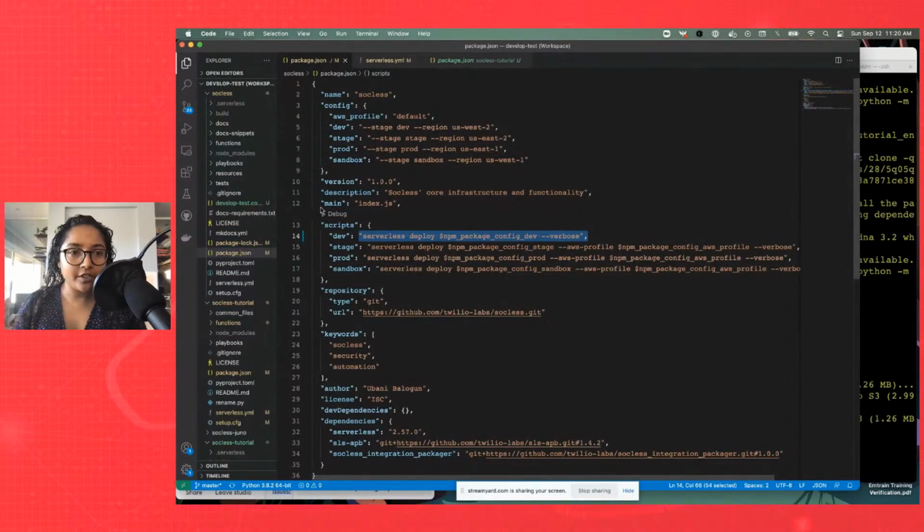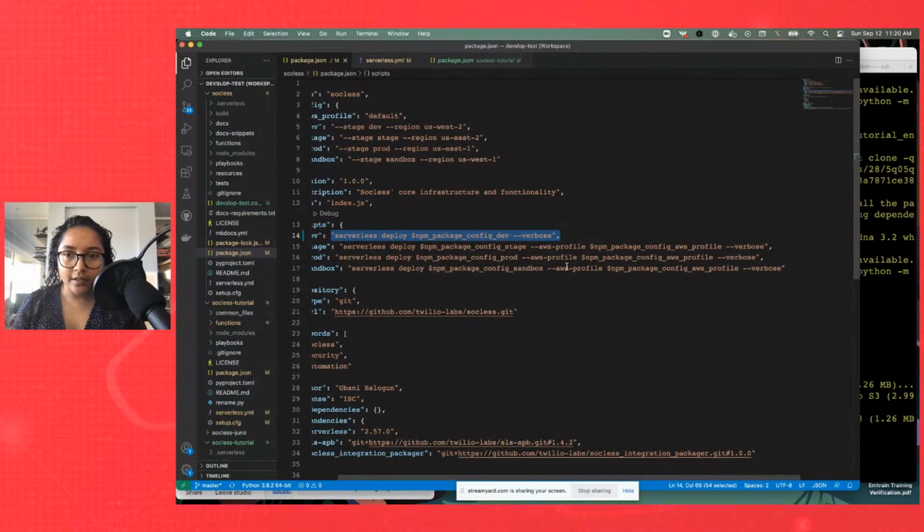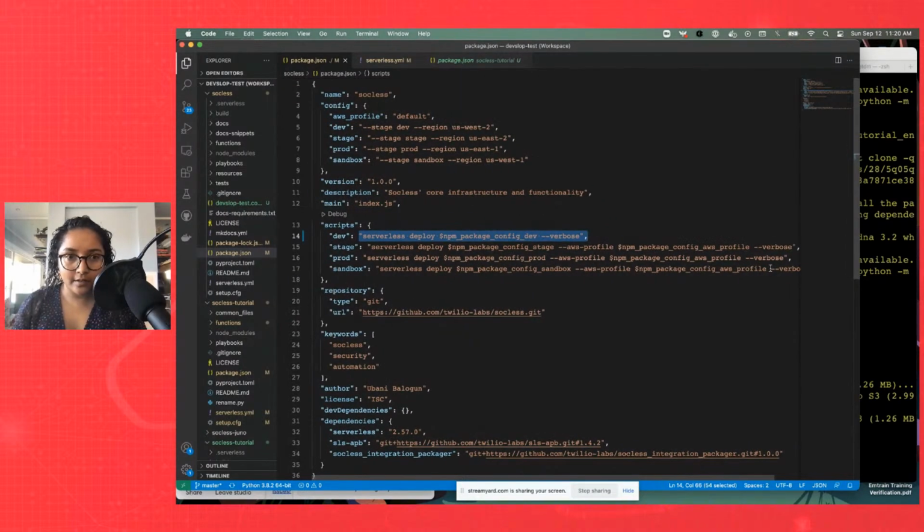Let me check my package.json once more to see. Remove it from everything. You don't need AWS profile.